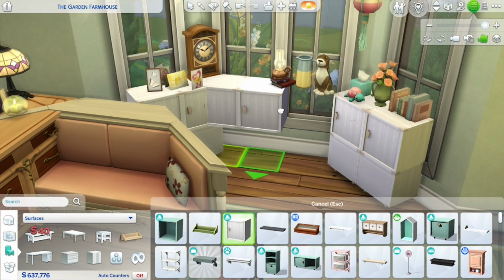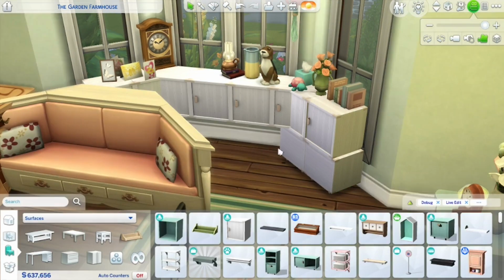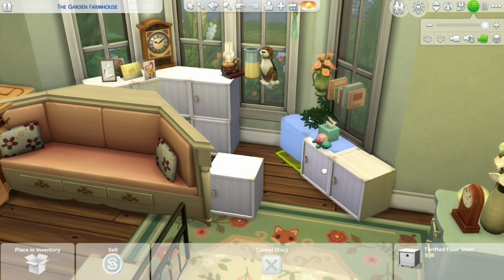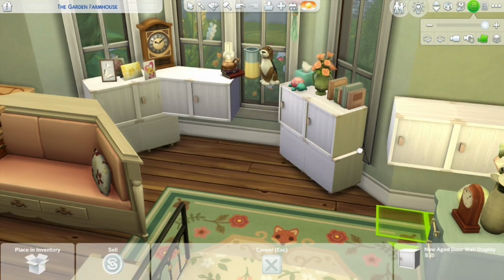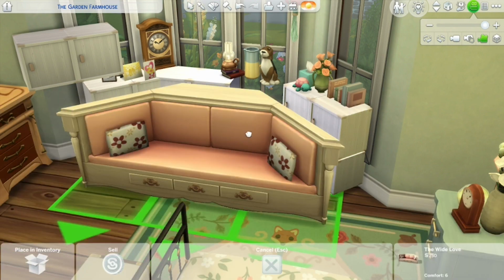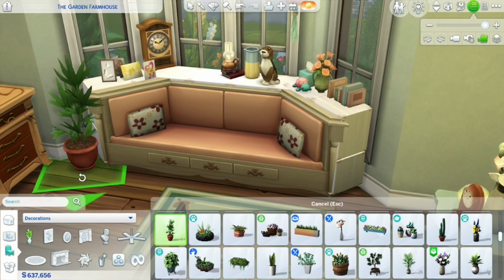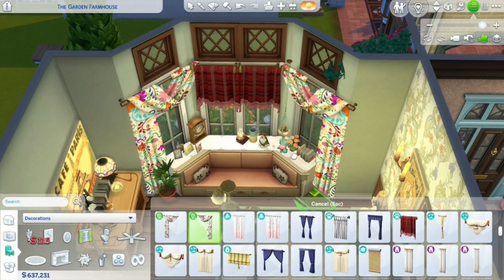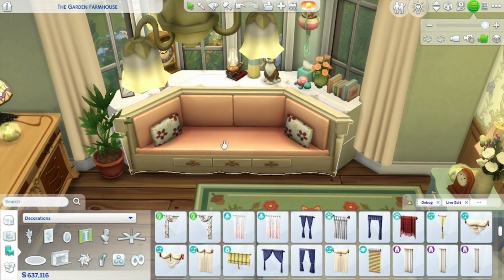But this is the grandparents' bedroom. I put it on the ground floor for easy accessibility. I like to think that this used to be the family home, and as they got older and as their kids got older, they moved out, so more room for them, and so they moved their bedroom downstairs, just again for easy accessibility.